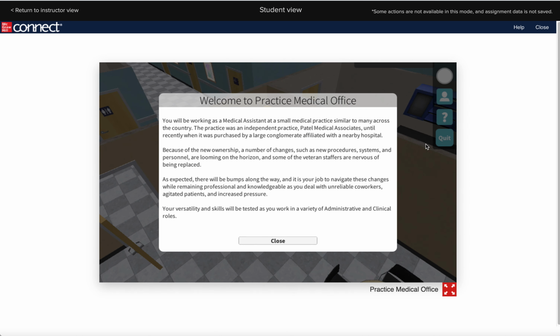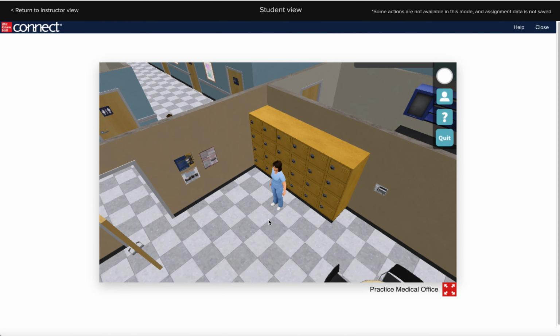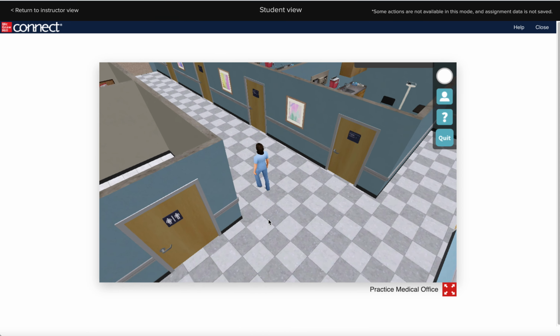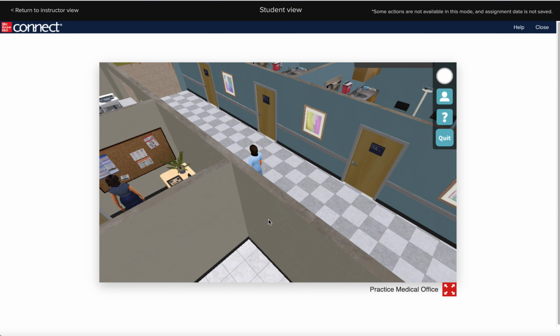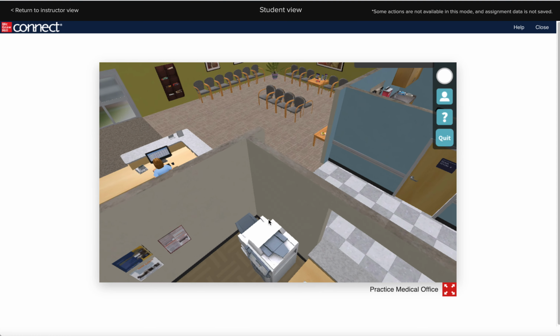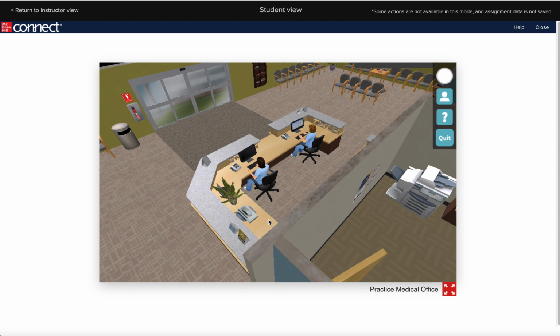Initially, when you log in, it's going to make you set up your avatar, and it gives you a scenario. In this scenario, we're working the front desk, and we have someone who's finishing up from working overnight. So essentially, you follow your little avatar around the office, and there's a baby crying in this one, or a child crying. So you get to follow your avatar around the office, and you get to make selections based on the various scenarios. So there are a lot of interesting scenarios that I think are pretty helpful and you might find fun, but I'll just show you really quickly how you can engage.